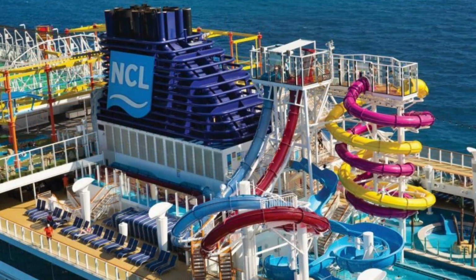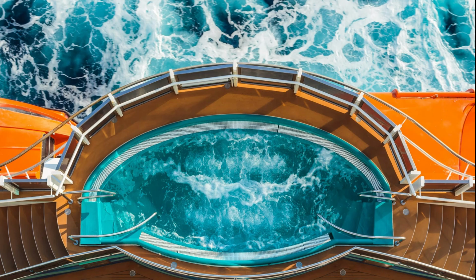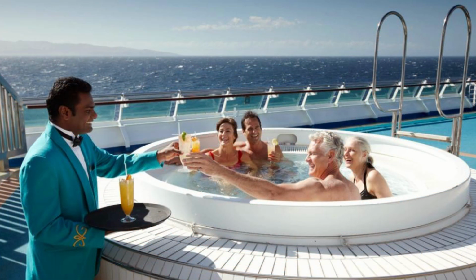Most people don't have their swimwear in their carry-on luggage. They have it in their checked-in luggage. So they are not able to go to the pool. They're not able to go to the slides. They're all going to be at the buffet because they're waiting for their luggage to arrive at their cabin, and they're just not going to be there. So you're going to have a much quieter time in the hot tub, in the pool. Your kids are going to be able to go up and down on the water slides as many times as they want. It's just a great way to enjoy these facilities without the crowds. Do this, you'll enjoy it, you'll thank me later.